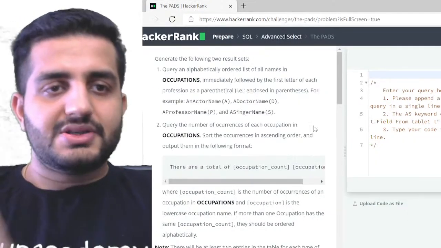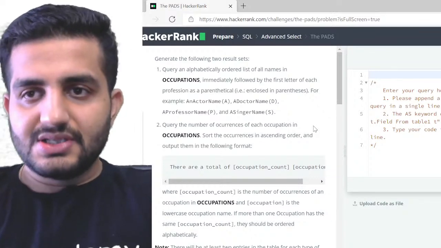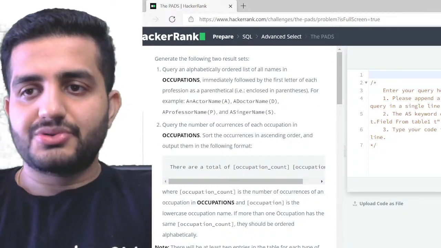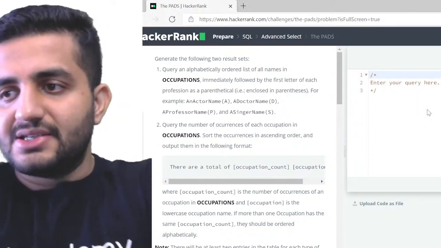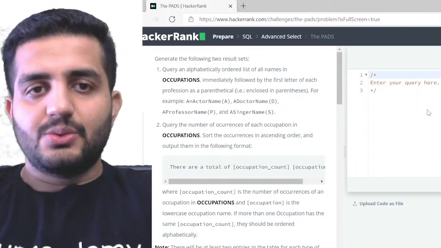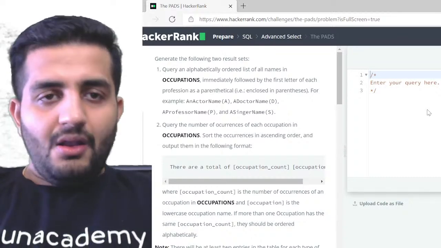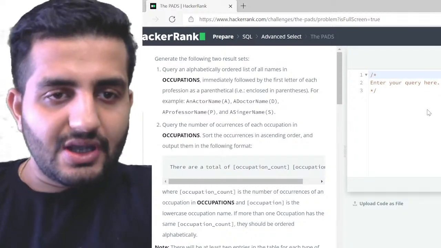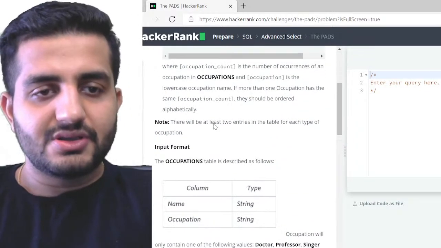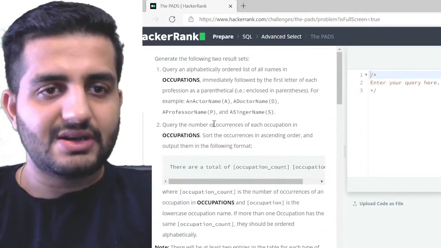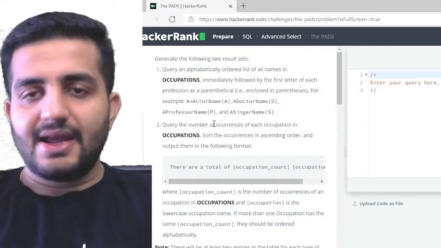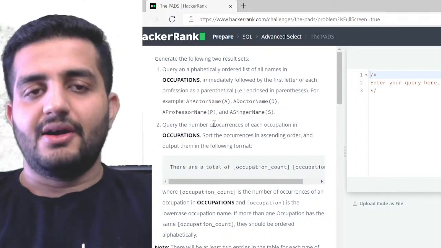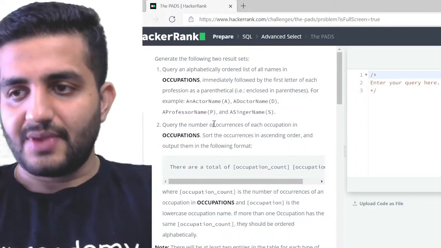Now let's read the question first. This is how your HackerRank platform looks, guys. On the right hand side, you have an option to choose the platform, and I'm just going to use MySQL for now, which is what we have been doing. Here you have the problem statement. It's a big statement, so let's read it out, try to understand it, and add some pointers of what we have understood, and then we'll try to code it.